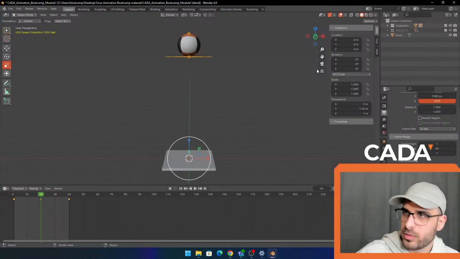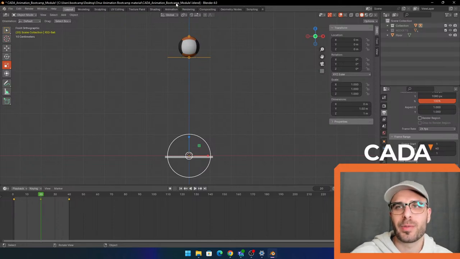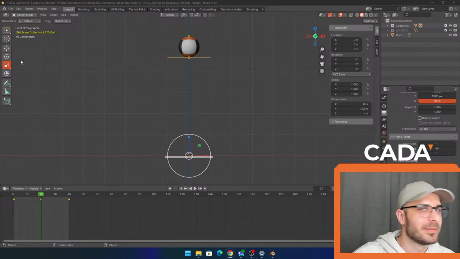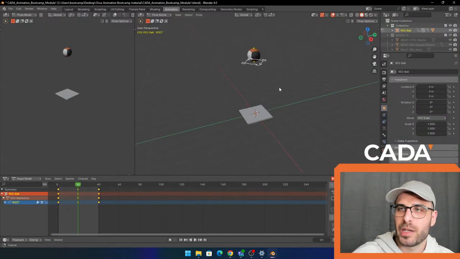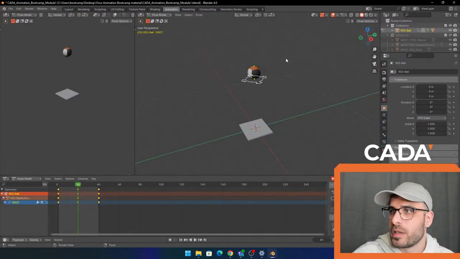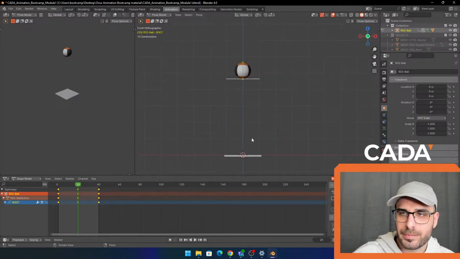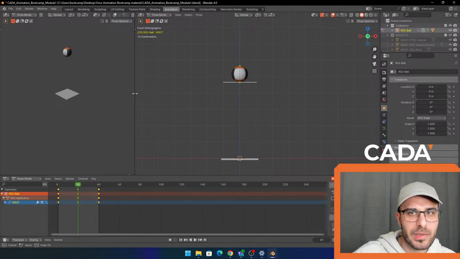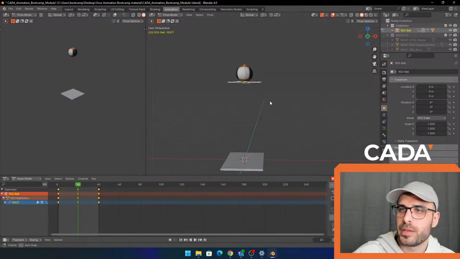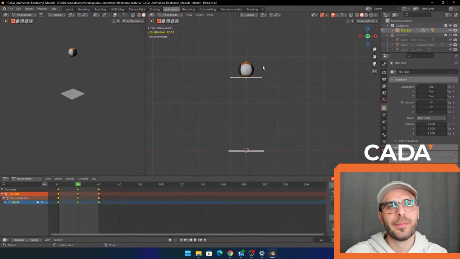And if we go back into our main scene, now we can get into the more heavy duty animation. Even though this is just for beginners, this is heavy duty in beginner terms. But don't worry, I'll hold your hand for everything. So what I did here is I went into the animation workspace. It's time to get our hands dirty, get some real work done. So right here, if you're still on the layout tab, you go into the animation workspace. Click the minus Y here to go into orthographic view.